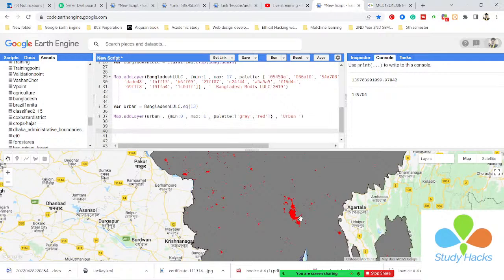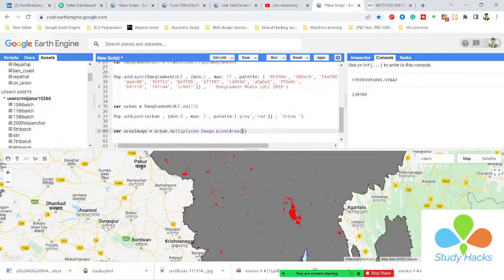So I simply take a variable and give the variable name areaImage. I use areaImage, and then I call urban, and then I multiply with this function, ee.Image.pixelArea.